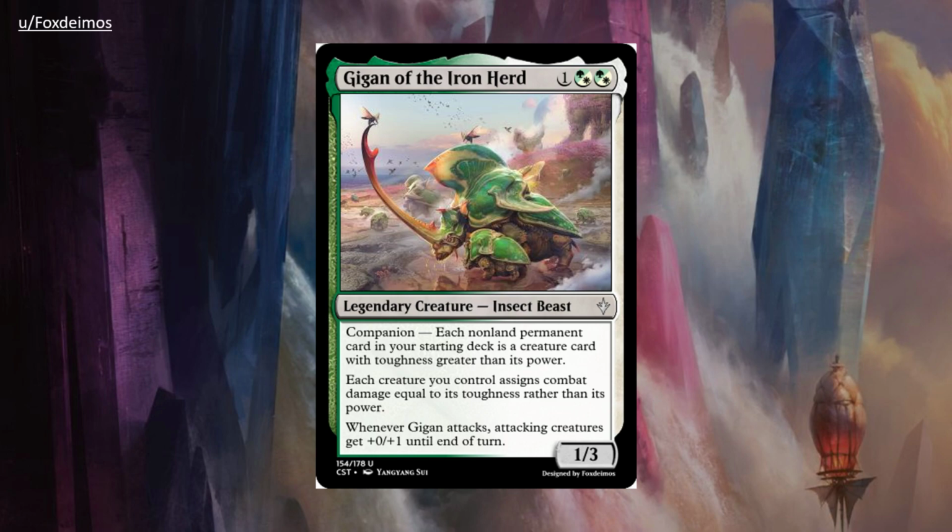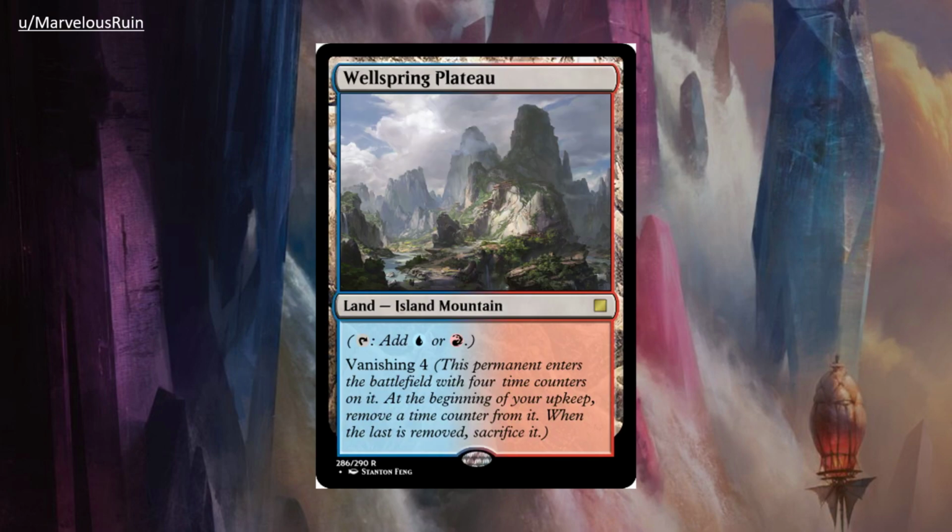This is overall pretty good. By the way, what I'm referencing is the fact that if you have no creatures in your deck, the Selesnya companion can be your companion, which is kind of broken in any deck that runs white or green that doesn't run any creatures, because it's just a card you get to throw in, and it's a chump blocker. But, yep. Then we have Wellspring Plateau.